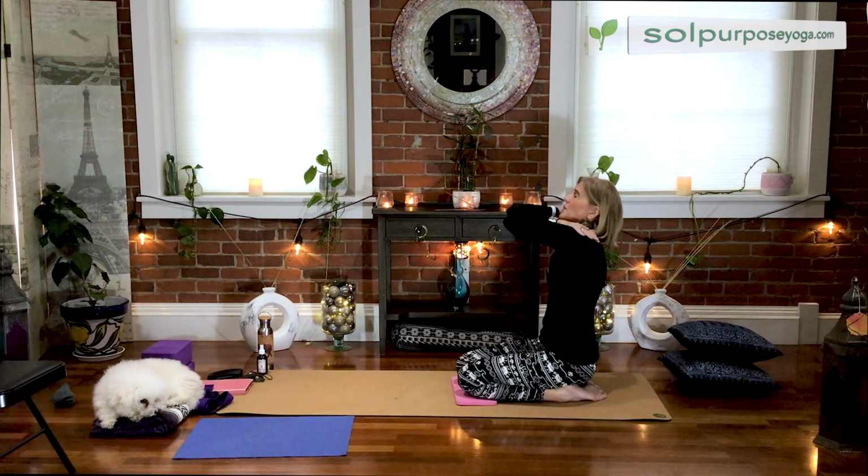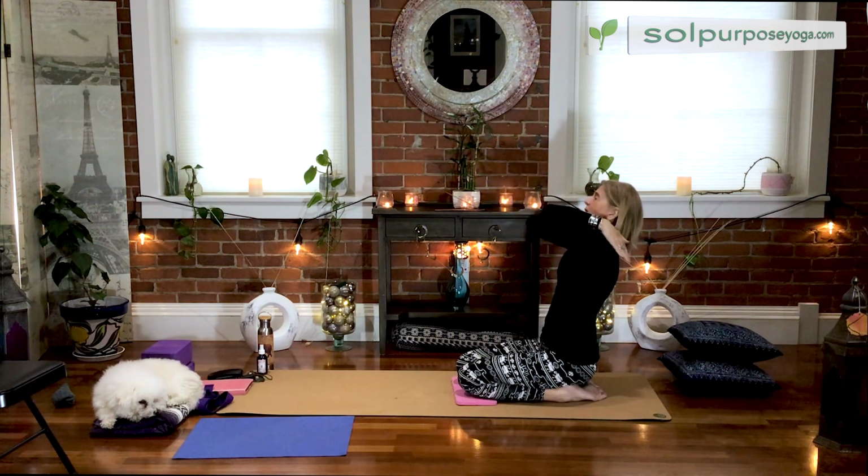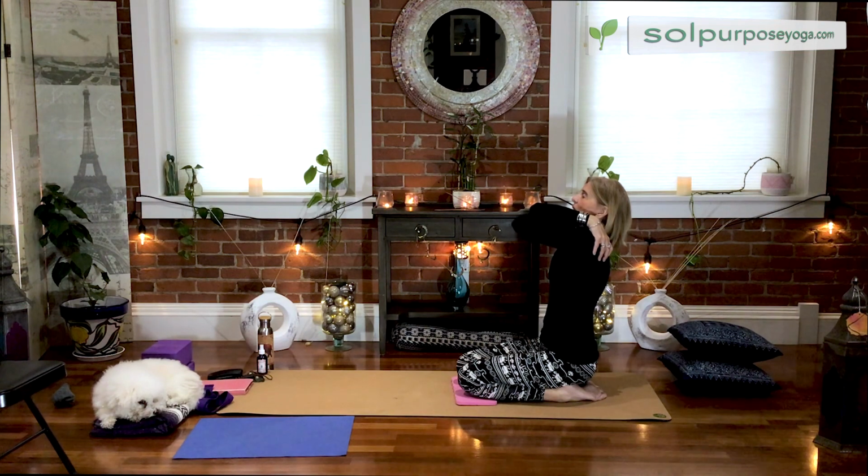So if you want to do the full eagle arms, you would take your right arm underneath your left, your left underneath your right. So your right hand is on your left shoulder, the left hand is on the right shoulder. So either way, this would be how we're doing it. If you wanted to do the full, you would bring it around. Sorry about that. So your left hand would be meeting your right. That's a full eagle arm. So either way, you can have it on your shoulder or you can have it this way.